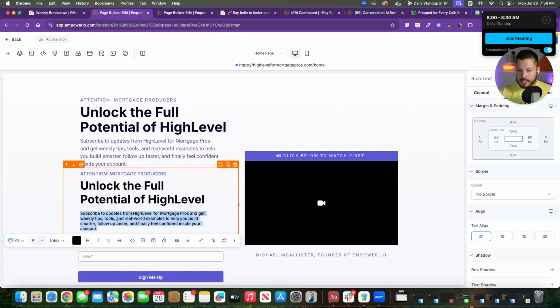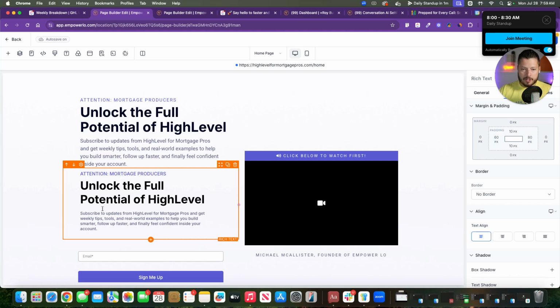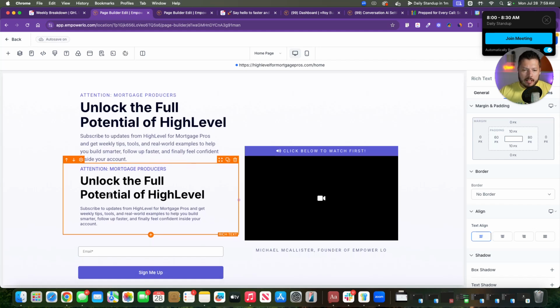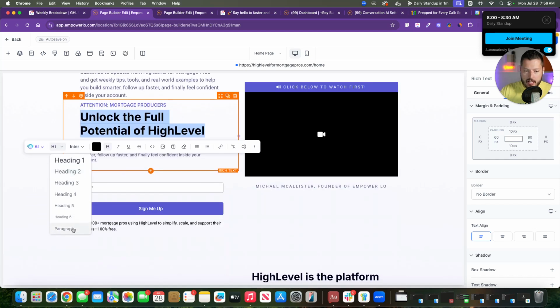Now, obviously this isn't completely dialed in. If I wanted to, I'd need to come in here, make it like this and change the font size. That does lead me to one thing that I noticed, which is that you can't adjust the font size. You can jump between your different H1s to H6 and paragraph, which will change the font size. But outside of that, there's not just a font adjustment.